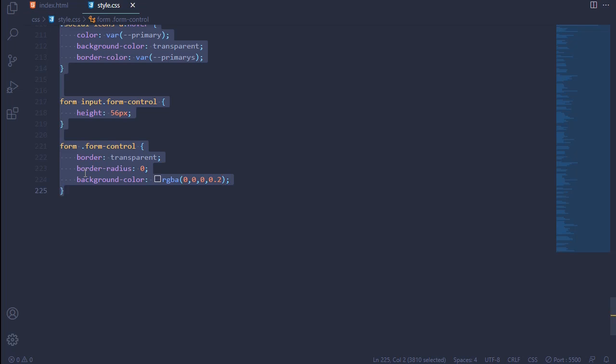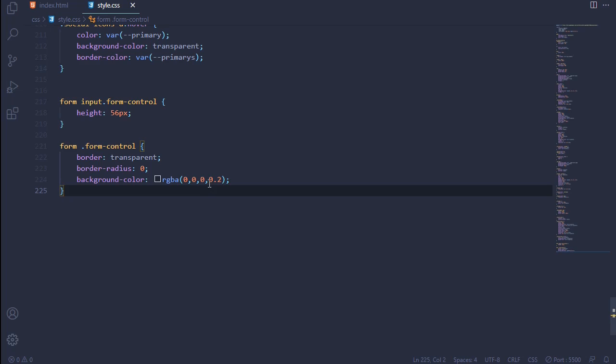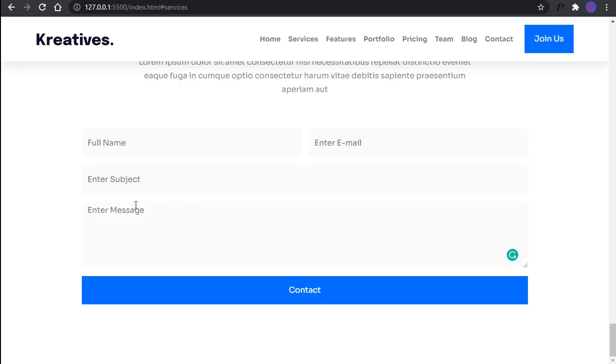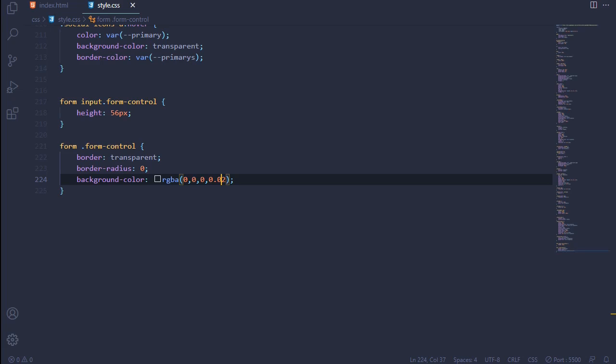I'm gonna save it. So let's see. Okay, so the color is going to be 0.02. So as you can see, it is looking great. So now I'm going to design the footer section.